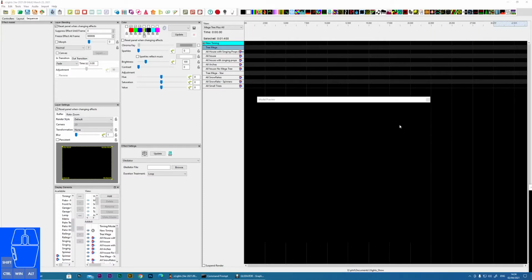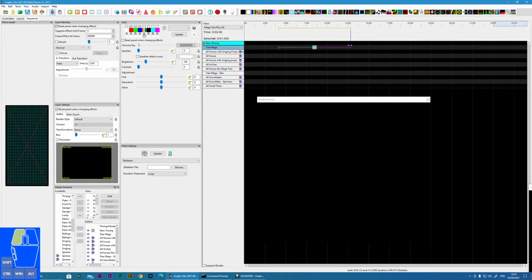In this tutorial, I'm going to cover the gladiator effect supplied with xLights. So here you can see the gladiator icon, and I'm going to pull that onto a mega tree. And anybody who's used this plugin before, or tried to use it, will realize it just comes up with a blank effect, so nothing. This is because you need a separate tool to create the files that this is going to use, and the tool in question is GLEDIATOR.